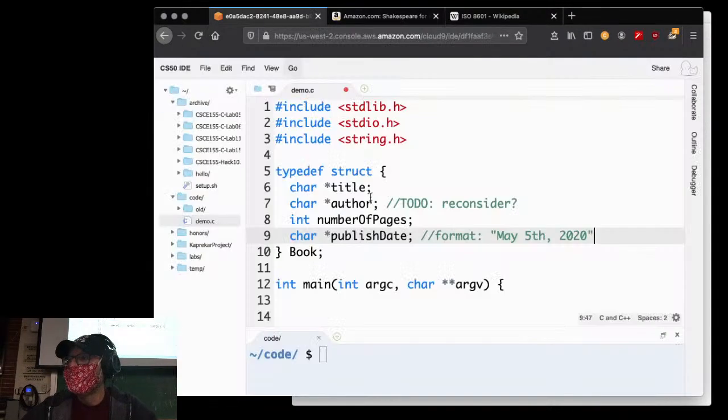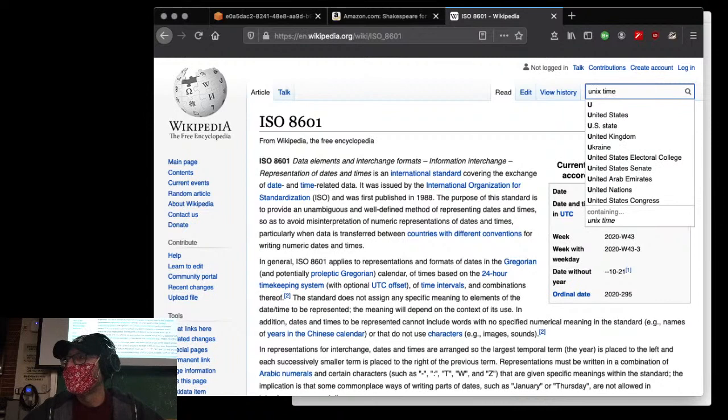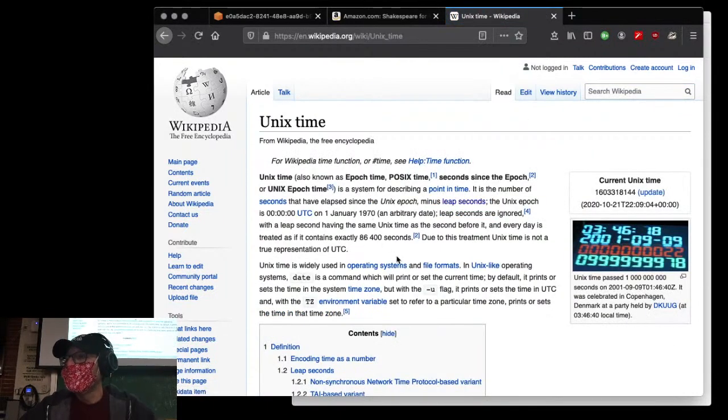I want to keep it simple though. We can represent it like a string, like an ISO 8601. Another way of doing this, by the way, is Unix time. Unix time represents the number of seconds or microseconds or something like that. What is it? Seconds since the epoch, the Unix epoch, which is January 1st, 1970. So to go back in time before 1970, it would be the number of negative seconds beforehand, right? In other words, it represents it with just one number.